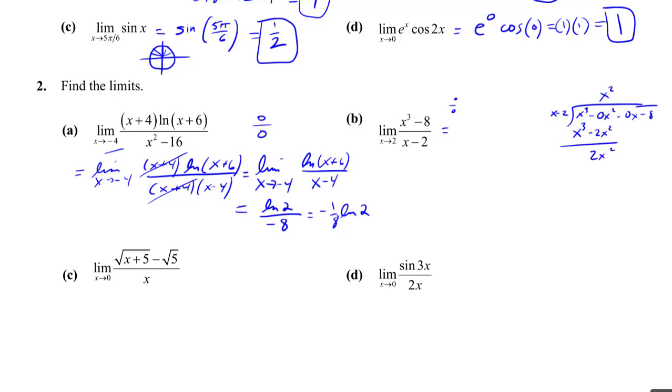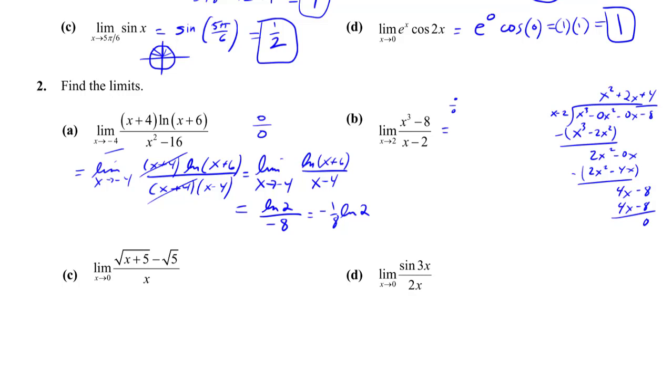subtract, I get positive 2x squared, okay, and then bring down the minus 0x, x to 2x squared, I need a plus 2x, and multiply that out, 2x squared minus 4x, subtract, and I would get 4x, bring down the minus 8, x to there, I get a plus 4, 4x minus 8, 0, as I should get a remainder of 0 because I know x minus 2 divides x cubed minus 8, because 2 gives 0 for x cubed minus 8.